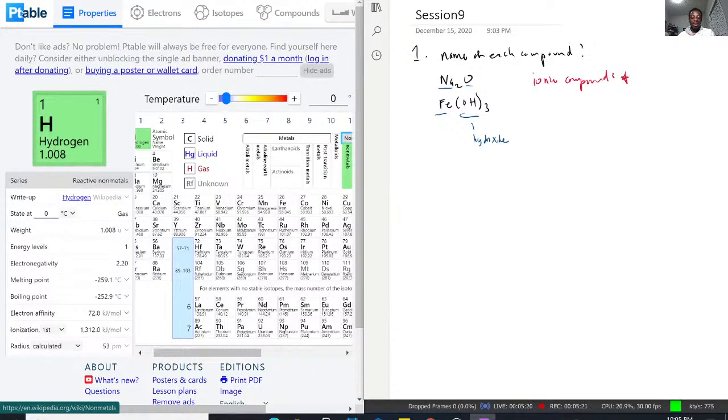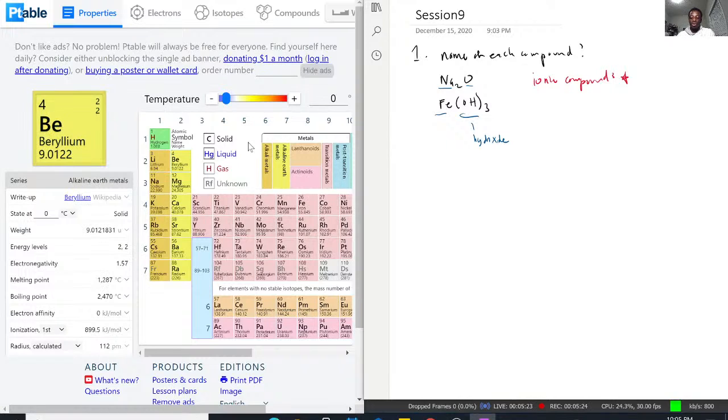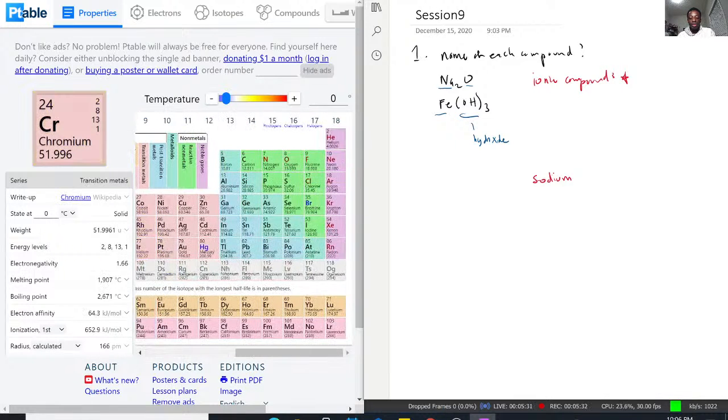All right, so Na, if we refer back to the table, is sodium. So we would have sodium, and then we'd follow that by, what would this be? Oxygen. Sodium, oxygen. Okay? Now, we're not done yet, but at least we have this. What we need to do now is abide by the rules when it comes to the suffix of the oxygen. We need to change that. Drop the -ygen, and it'll be -ide. So for the first compound, we just have it named sodium oxide, okay?